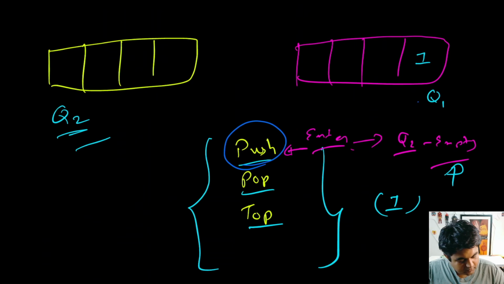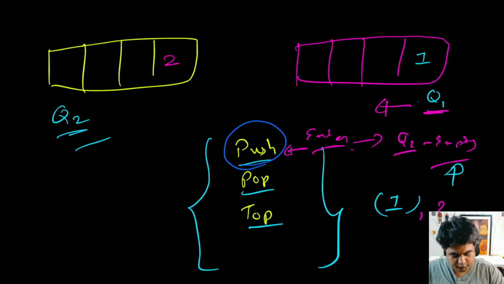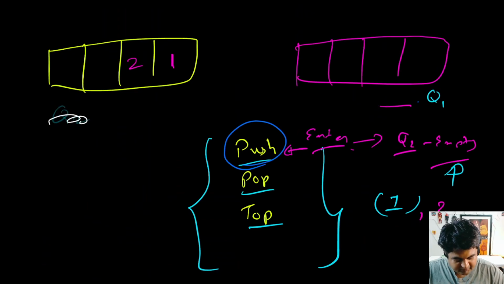Now let's say that one more element, 2, is going to come in. This 2 is also going to end up inside q2, at the rear of q2. And the next step is to dump everything we had from q1 into q2. So now we would have also inserted value 1 over here, so this is going to become 2 and 1, and the current q1 is going to become empty. After this is done, once again we need to have a q2 that is always empty, so we are going to swap the names. So this is now going to become our q2, and this is now going to become our q1.